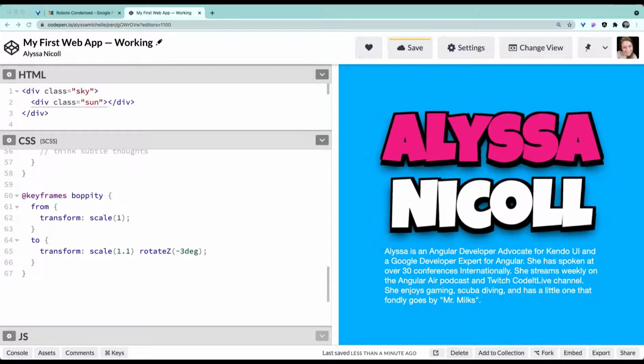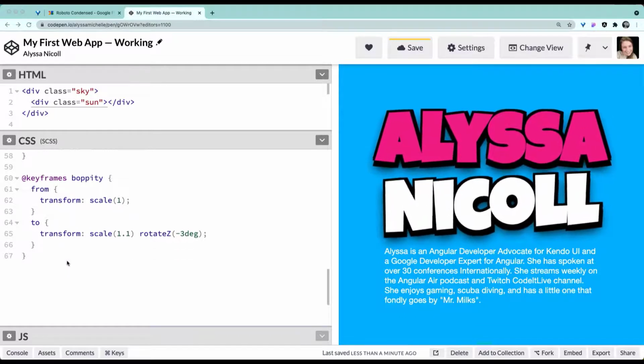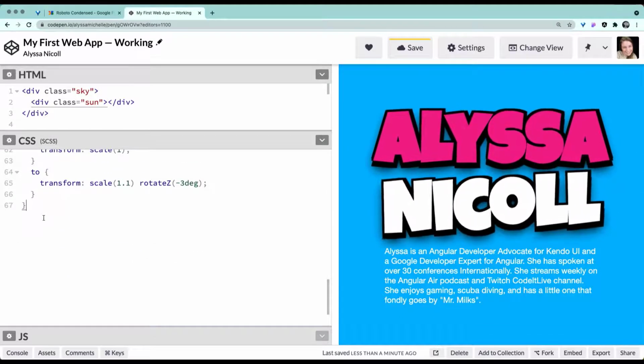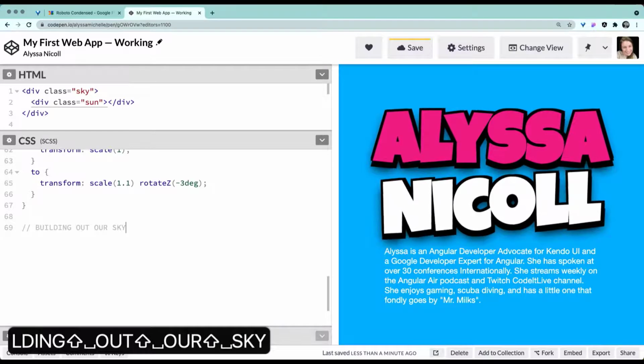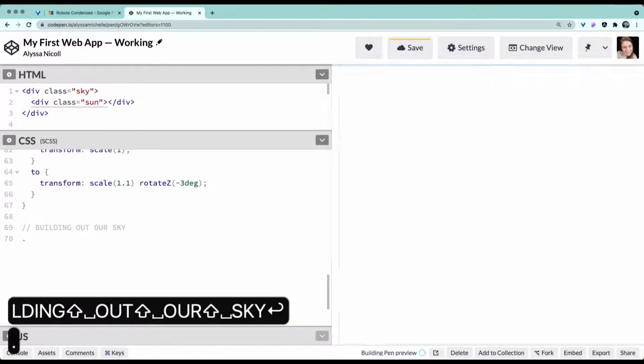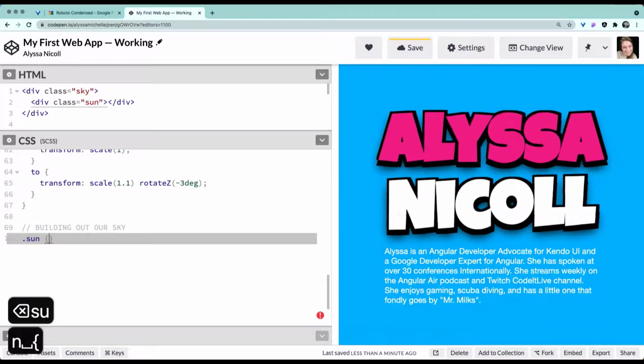So now if we go below, I think we could probably just go below everything at this point. And we're going to say building out our sky. So here I'm going to call out our sun.